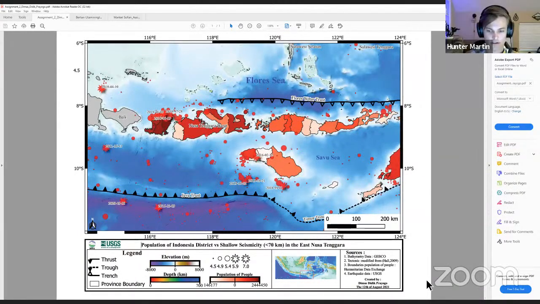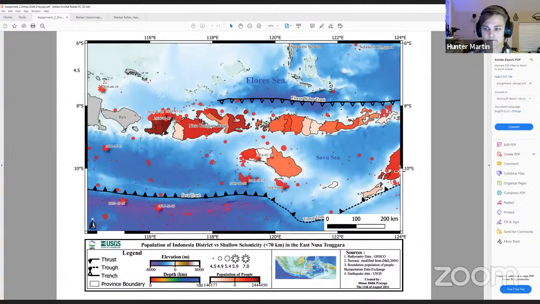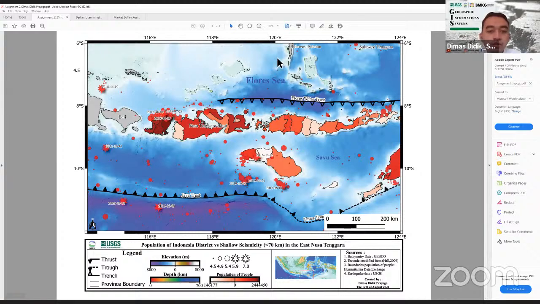Okay, great. So it looks like this one is by Dimas Didik Prayuko. Maybe you can explain how you went about creating your map? Yes, sir. This is a map of the population of Indonesian districts versus earthquakes under 70 kilometers in depth.